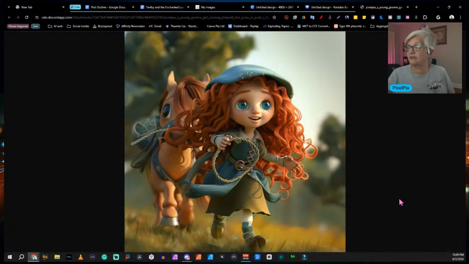So that's the main point I wanted to share with you today: how you can use the C reference, character reference in Midjourney if you want to create the same character in different situations.